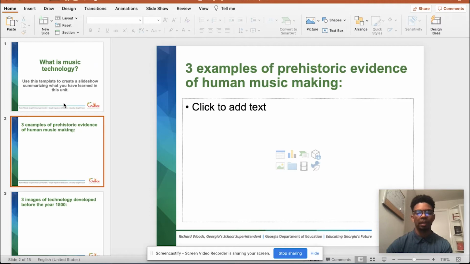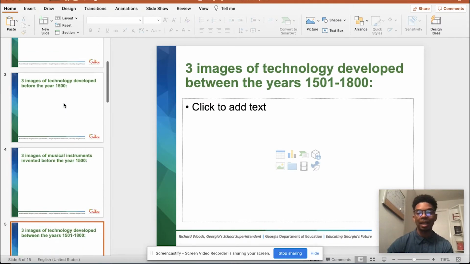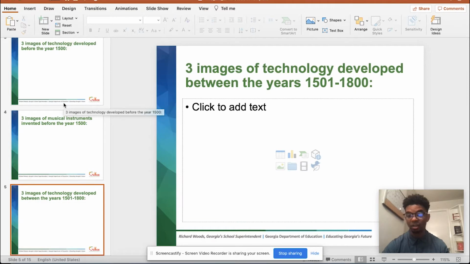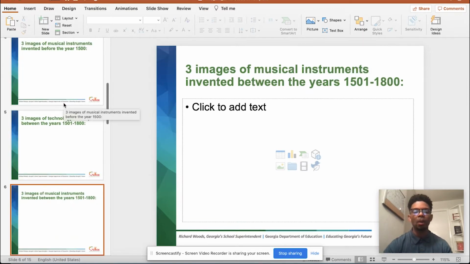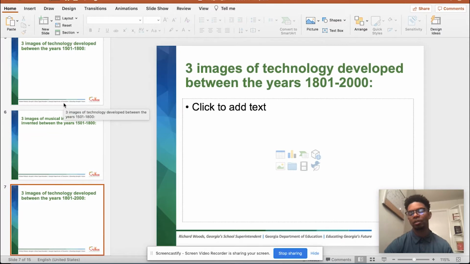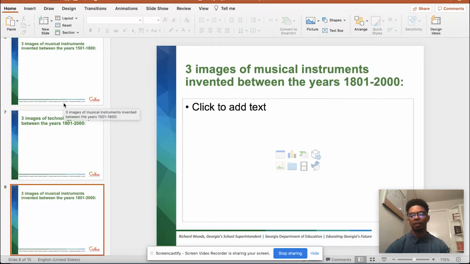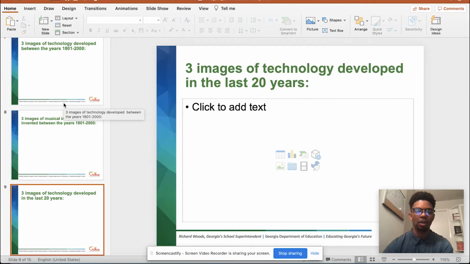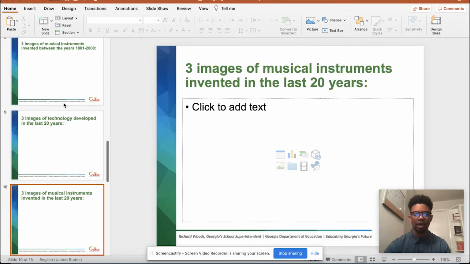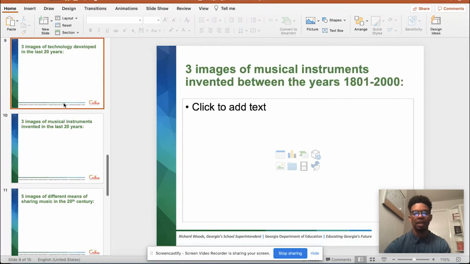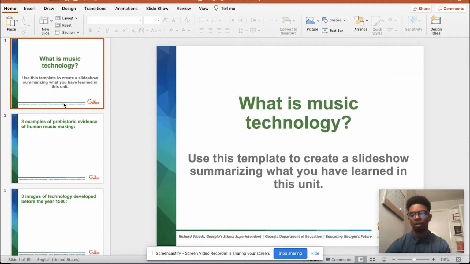So this is simply a template, but by the end of this lesson, by the end of the 3 days or 2 days or this 1 day, and you can go in and edit what you want inside of here, but students would have access to the web browser and could complete these questions and this slideshow to the best of their ability. Of course, if they want to add images, some of the slides are asking for images and so on and so forth. But again, as the teacher, when you get this template, you can edit it to your liking based on your learners and then make sure it's available for them. Okay? All right, let's go back to our presentation.